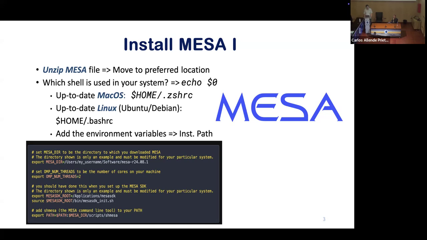I see there the variable OMP_NUM_THREADS. Yes, so OpenMP is used for parallelization. This is the parallelization that MESA supports, the OMP one. The other one, the name I always forget, it doesn't support. There's a second sort of parallelization, but the OMP one it always supports. For example, I play a lot with it and fine tune it when I use it on Google and on servers, because if you run it on one core, it will be very slow. But if you have, for example, 64 cores, you can run 64 MESAs in parallel. If you run it on 64 cores, it will be very fast, but you can only run one at a time. So in the end, it's a trade-off.